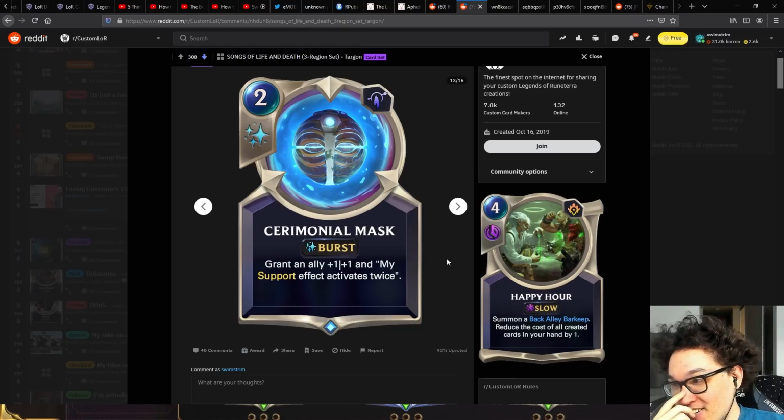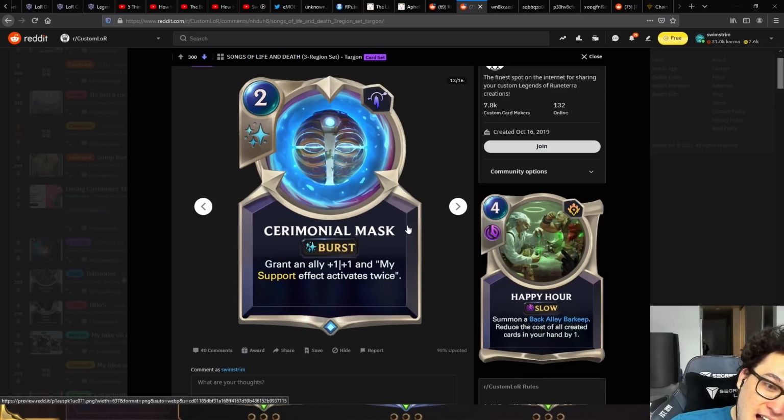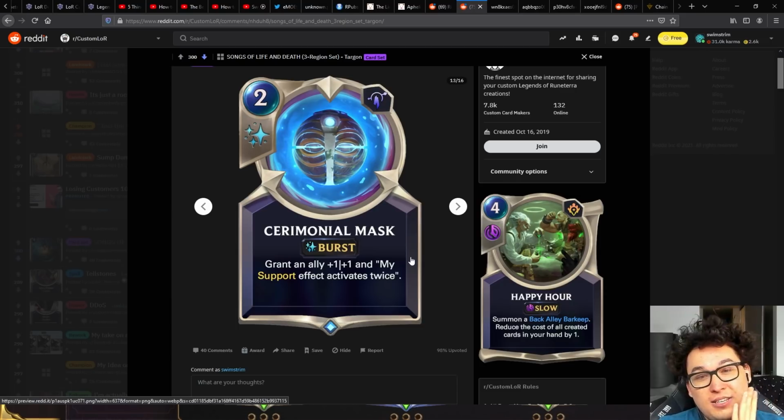a little too silly. Trevor Snoozebottom would actually love this card. I like cards that push the envelope. I like cards that have powerful abilities. I think a support effect that activates twice could work. It might need to look pretty different. What might be a better way of doing that is a support that just simply said, I activate my supported unit's support ability.